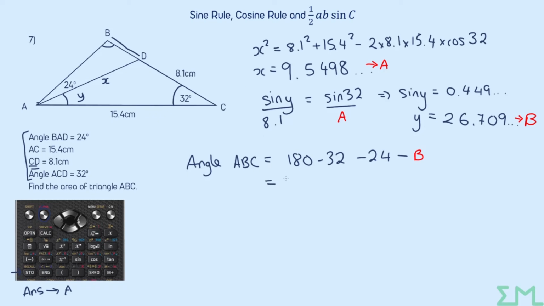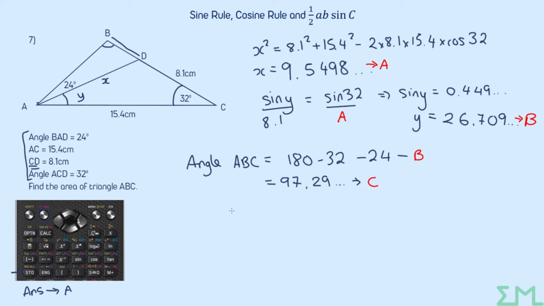Okay, so here we get 97.29. Just a note, by the way, if you were thinking, hold on, why didn't you mention the ambiguous case with sine? What about the fact that there's an obtuse answer to sine y equals 0.449? Well, there is, yes, but it's very clear from the diagram that y is in fact acute, so I knew that we were fine using the 26.709. Right, now this answer here, I'm going to store this one, seeing as it's so easy to do. I'm going to put this one in as C. There we go.